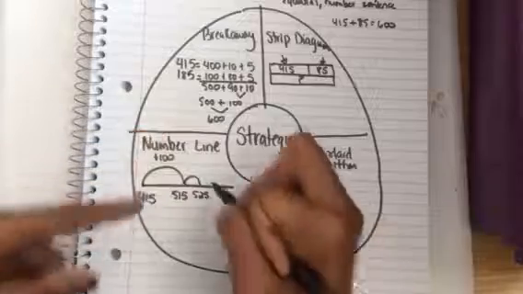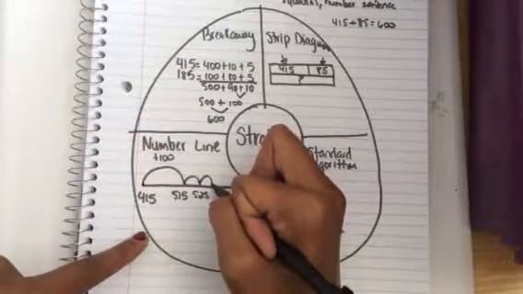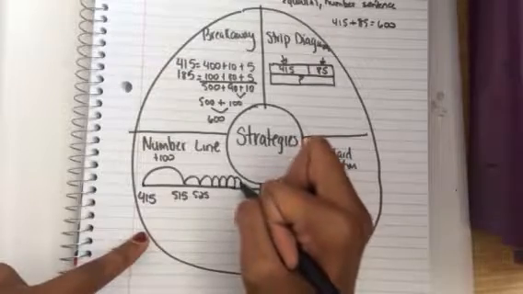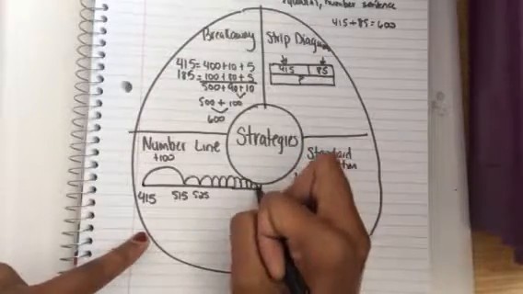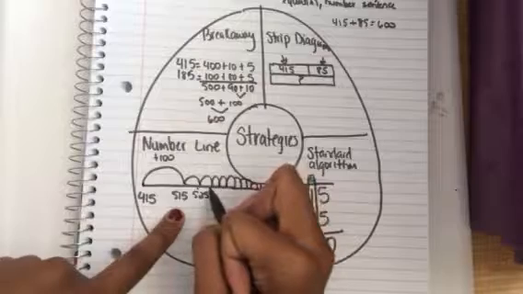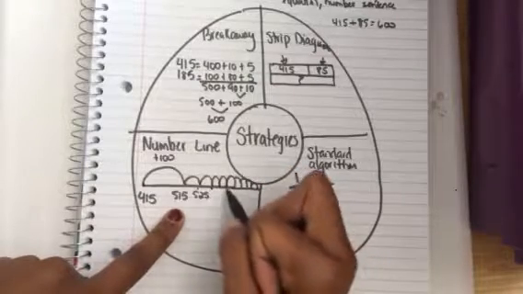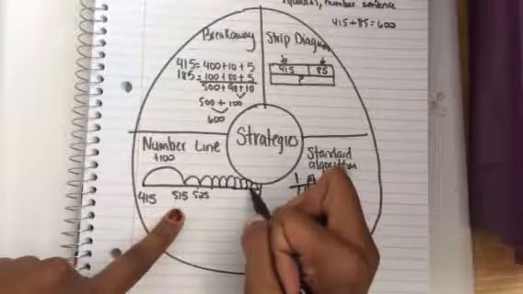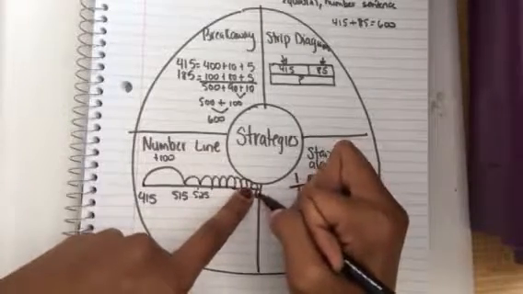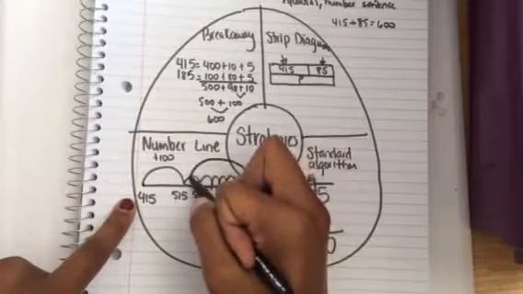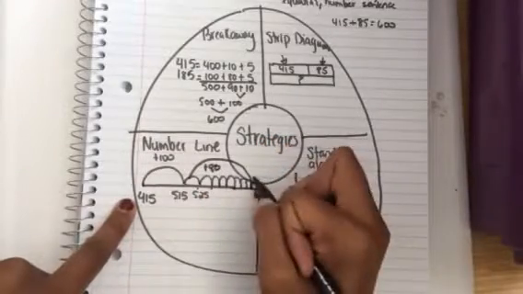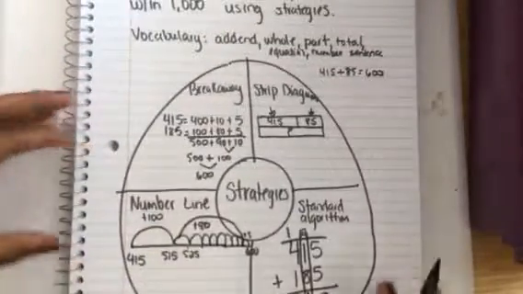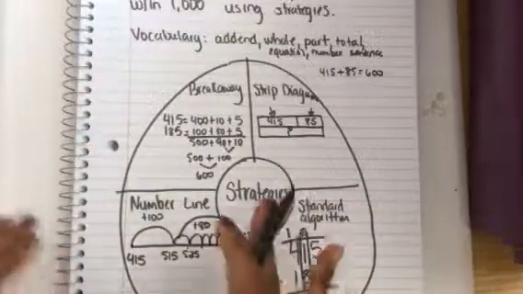So essentially they keep going. That's plus 10, plus 20, plus 30, plus 40, plus 50, plus 60, plus 70, plus 80 more, then plus 5 more. So that's 525, 535, 545, 555, 565, 575, 585, 595, and then they will get to 600. So we teach them, okay, that's plus 80, then you have plus 5 more. And that is essentially some of the basic strategies that we teach them.